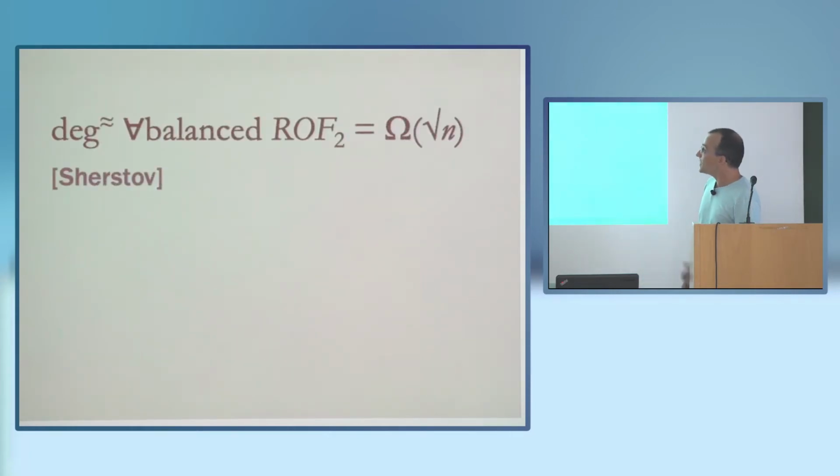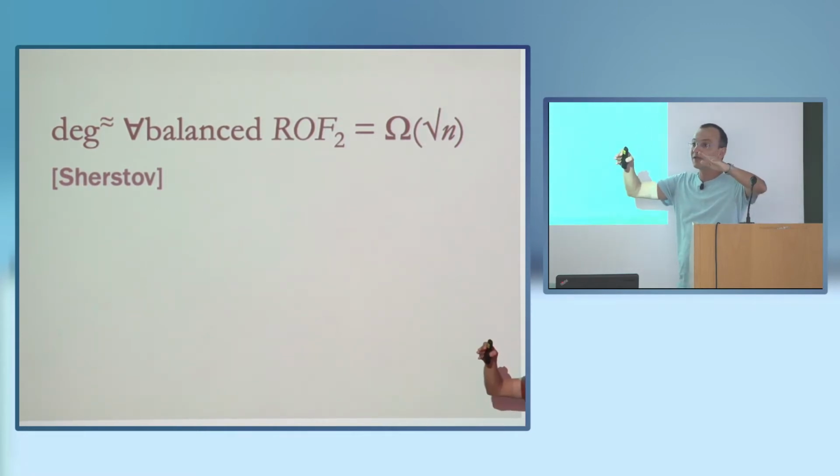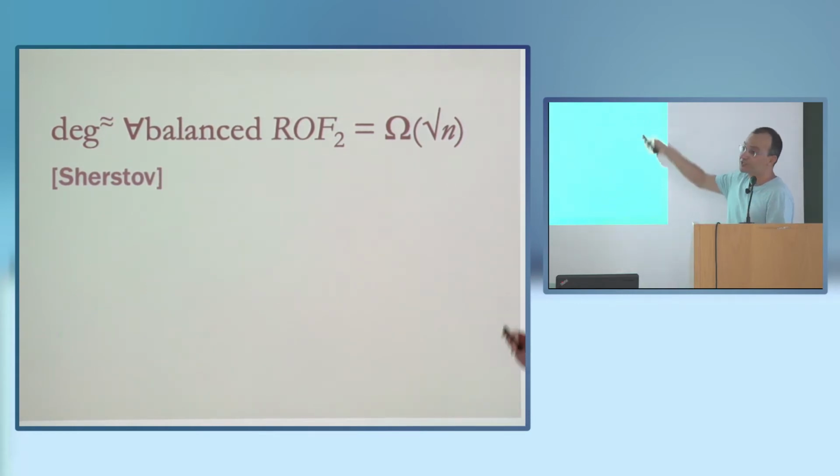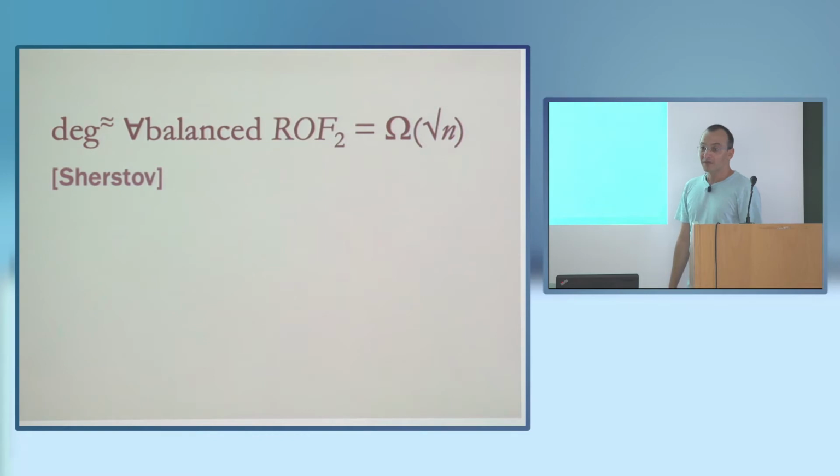Okay. So one thing one can try to do is prove special cases of the conjecture. So you can ask what happens if I take an AND and I compose it with an OR at depth 2. Okay? And Sherstov did this. In that case, you can analyze it because it turns out that if you do things right, the noise is not a problem. And he showed that if I take a balanced read-once formula with an OR gate and AND gates that have the same fan-in at the bottom, then you can prove the conjecture. The degree is square root of n. But he couldn't do it for the unbalanced case.